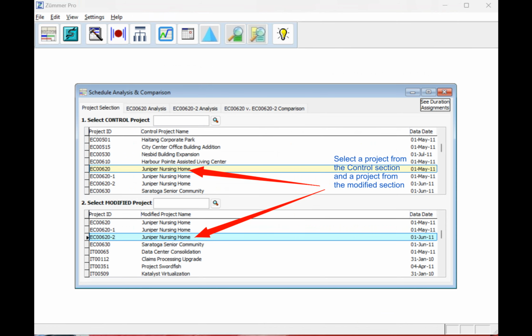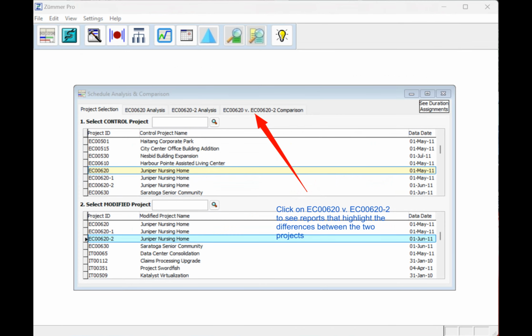Once you finish your regular reports, you're going to want to compare your current project against a baseline. This is how you select the projects and the baseline. Comparison reports require that you select the report that's going to be the control and select the report that's going to be compared against. And then the 2 reports will show up at the end of the top of the tabs here.